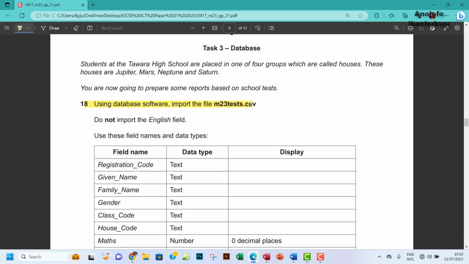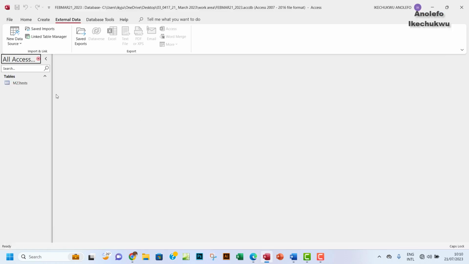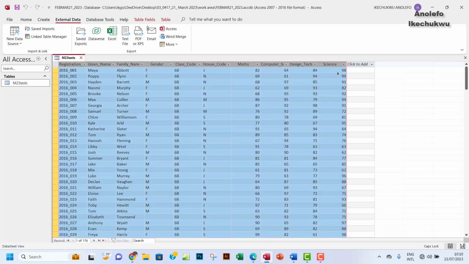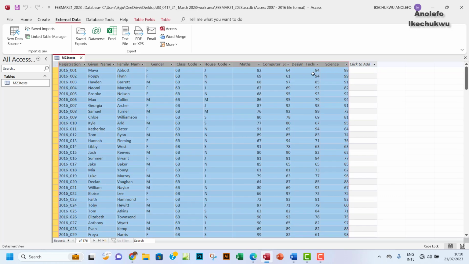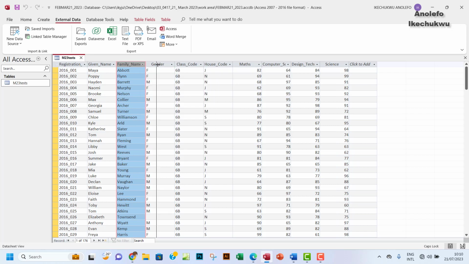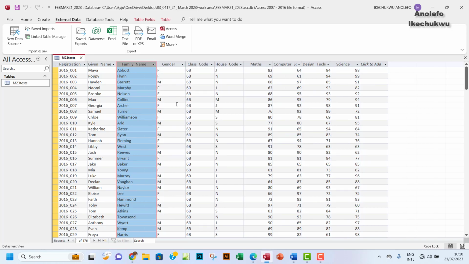So imported, and then of course, do we have English there? Let's look at our fields to be sure that there's no English field there. I don't think so, because we are very sure of what we did. So no English field. We made sure that English is removed. Good.